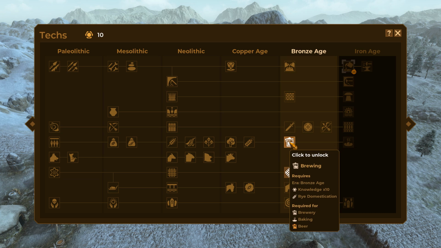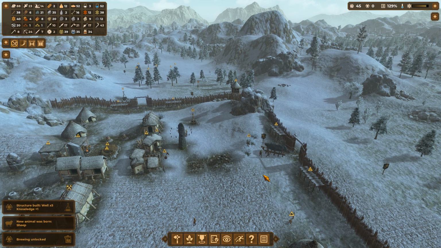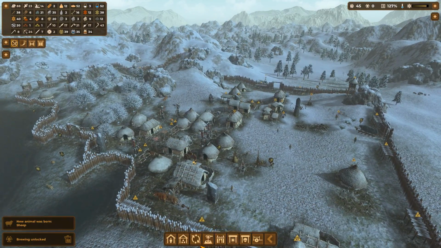Well, we've got 10 more knowledge. What should I go for? Brewing? I don't feel like I've been having too much issue with our happiness, but maybe brewing would be a pretty good way for me to get a good trade good. We can certainly give it a go. My biggest issue is that they'll likely just consume the crud out of it, and I may not be able to trade for it at all. Even so, let's just see.